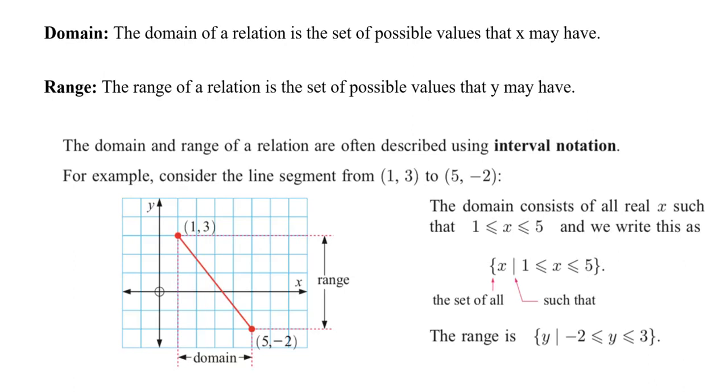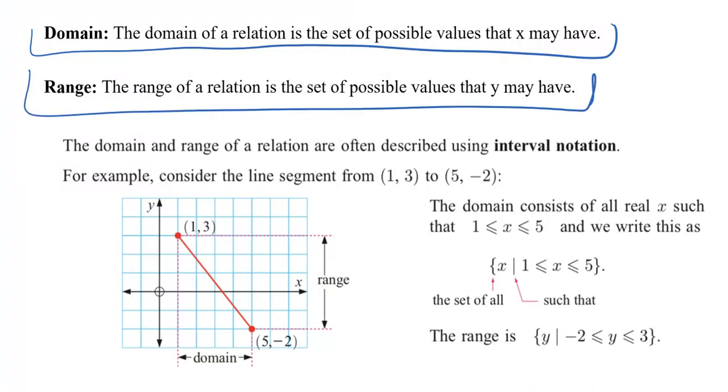Okay, so in this video, we're going to take a look at the domain and range. And of course, let's start off by making sure we define these words correctly. So the domain of a function, or I should say a relation of which a function is a sort of subset, is the set of possible x values that this relation might have. The range is the outputs, the range of possible y values.